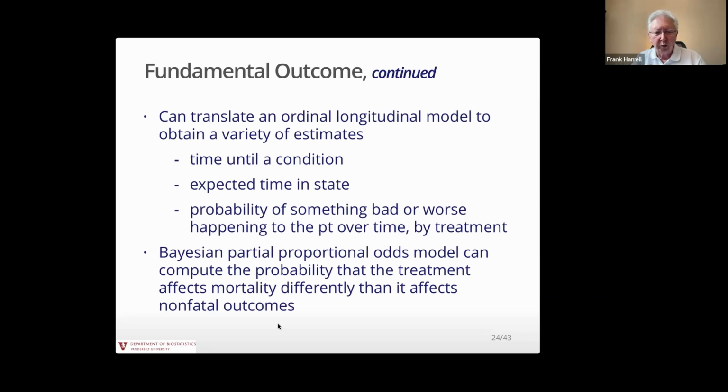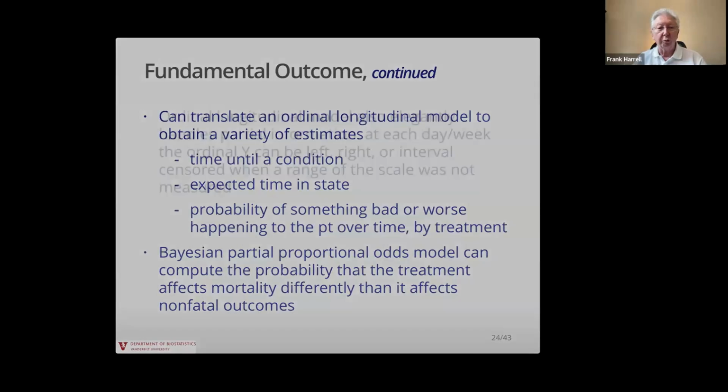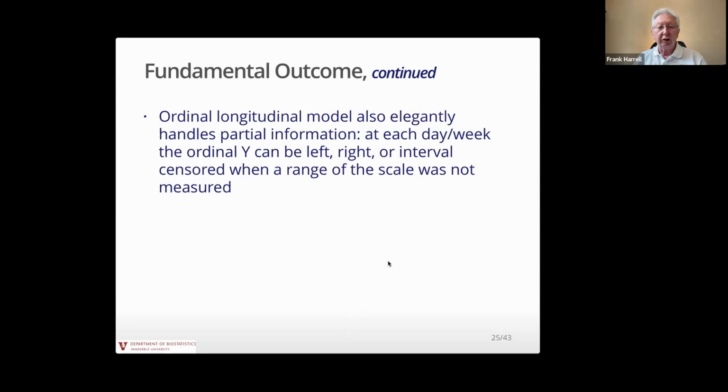So this has a very formal way to differentiate the treatment effect for different components of the outcome, and also to borrow information. I think one of the most useful ways to borrow information is to say, we're going to assume there's some commonality, that the way this treatment lowers mortality is going to spill over to the way it makes patients have better functional status. But we're not going to assume there's a one-to-one relationship between those two. So we're going to borrow information between the functional status outcome and the mortality outcome. You don't have to do that, but it's an option in a longitudinal model. And a Bayesian borrowing of information across different outcome components is something you probably never heard of, but this model really opens this up.